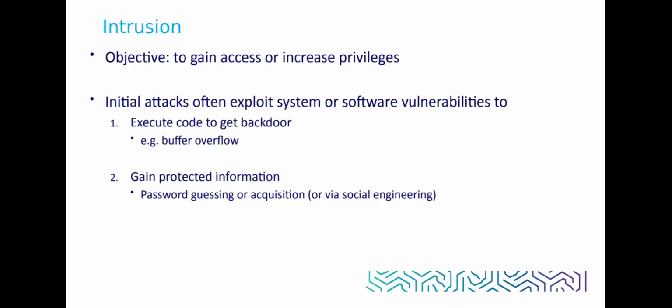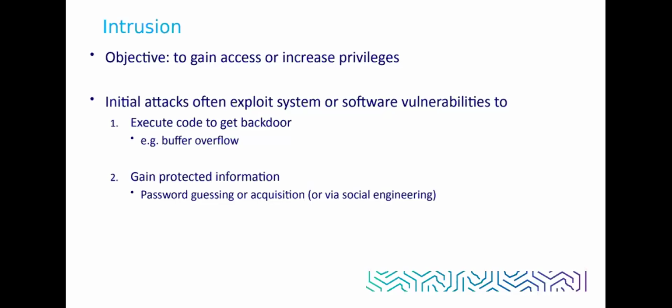So, an intrusion may target a single computer, a web server, a corporate network, a database, or a cloud service. The objective is to gain access or to increase privilege. So, the primary objective of an intrusion is what? To gain unauthorized access to a system or to increase the privileges after entering it.